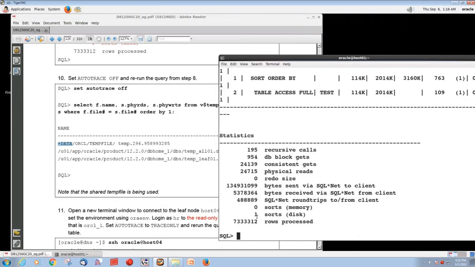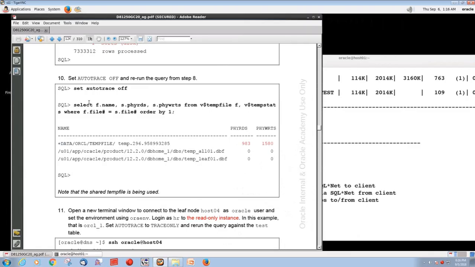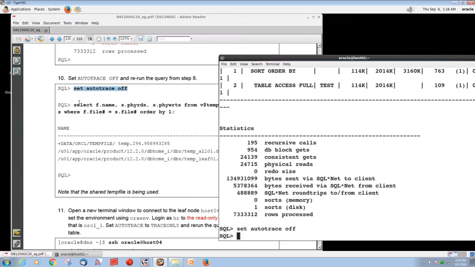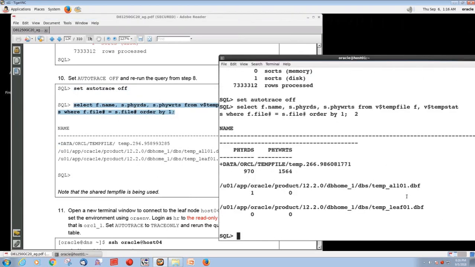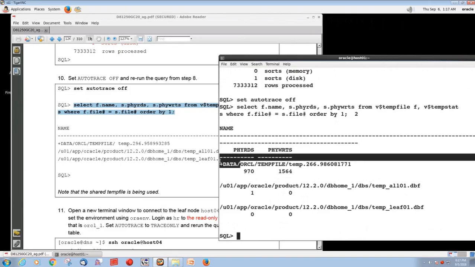That's why we have one temp sort. Then you can turn off autotrace, and we can also check statistics. Look at this: most of the IOs made it to the shared temporary table space.